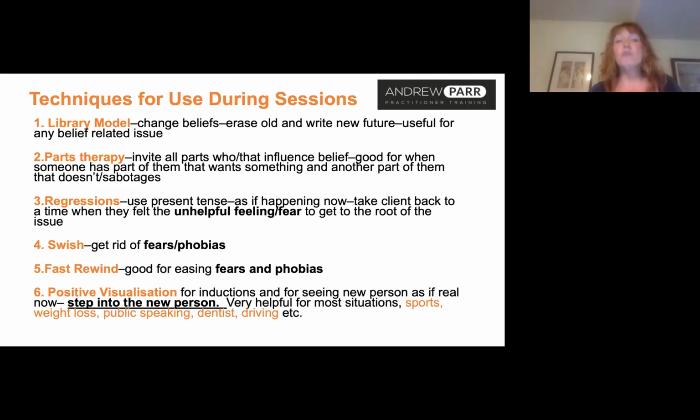Parts therapy, a couple of weeks ago, obviously we had quite a good go with that. I think some of you enjoyed parts therapy, some it's not for you. I think it's quite a complex one to do sometimes, but we use it when people might have some sort of conflict over something. For example, I had a client the other day who is always guilty about relaxing, but he actually needs to relax so that he can work harder, but he's got this conflict of, I want to feel free to relax, but actually I've got this work pulling me on the other side, and parts therapy ended up being a very good route for him. So with parts therapy, you invite those aspects of that person to come to almost like a mini meeting where they are acting as the facilitator, or you're the facilitator, I suppose, but technically they are as well.